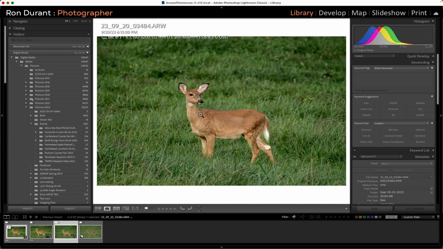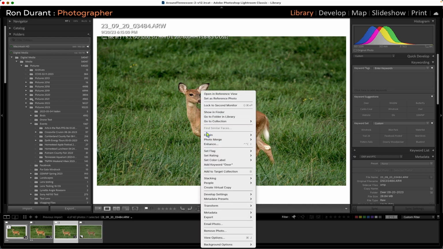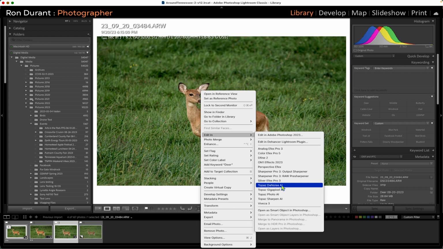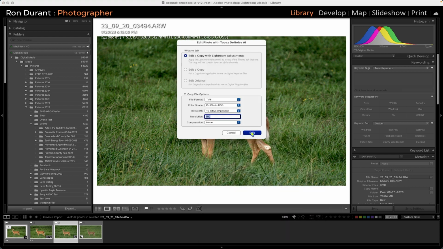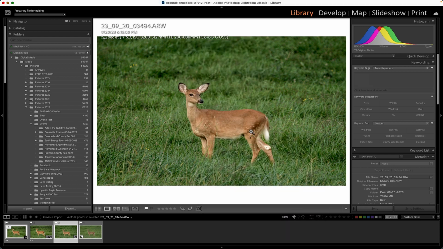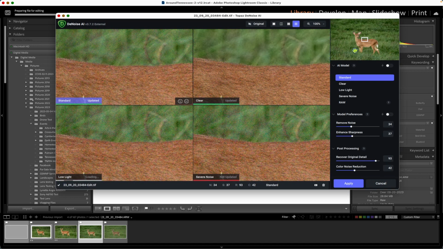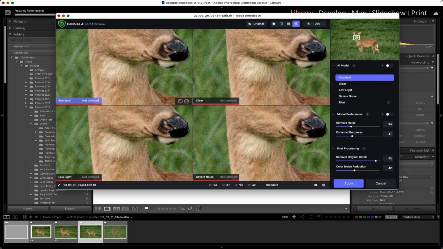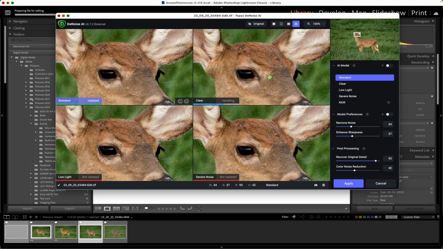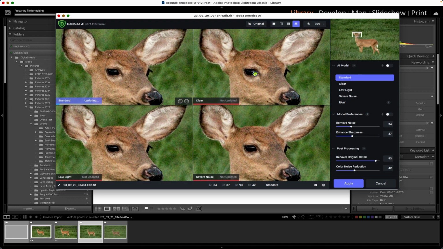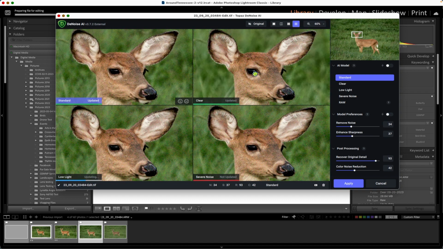So we're going to launch Topaz from here, and I just right click and go Edit in Topaz Denoise AI, and we're going to let that start up. And I'm going to move the magnifying glass over to its head, and I'm going to just roll back out a little bit so I can see.